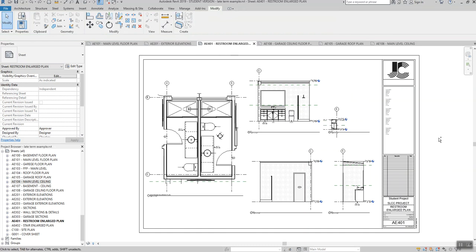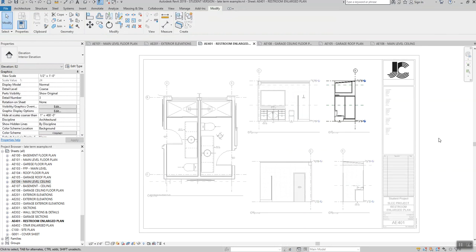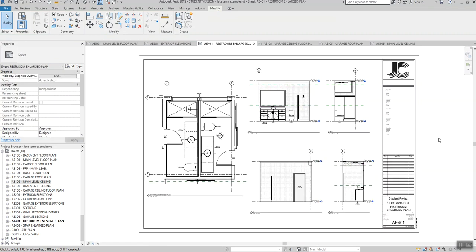I give this little spiel every semester, but really, how nice and neat and tidy your drawings are really says something about you as a professional, right? If you're sloppy and things don't line up and they're hard to read, your client is paying you a lot of money to create these drawings and to design a project for them.